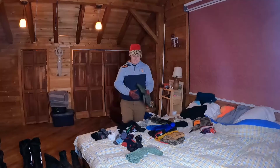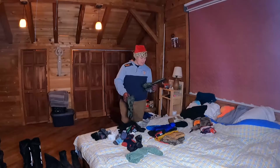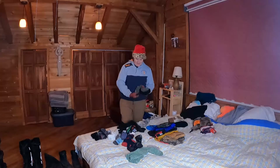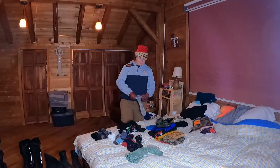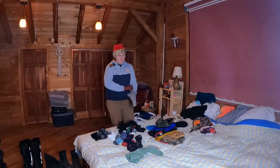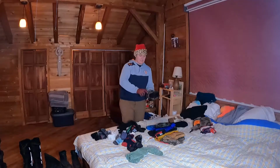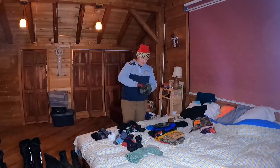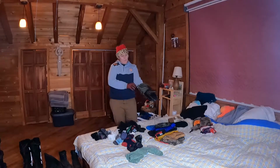Sometimes though you can find them. I found these at Fleet Farm, a military supply place again. Used, they're insulated. I just add the extra layer of insulation. These are a little small for me, so I got them for Allie. But you add the extra layer of insulation. They're insulated themselves, so now you've got those 2 thick layers of mittens plus the shell. These will keep you quite warm too.